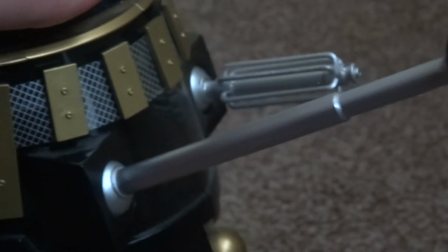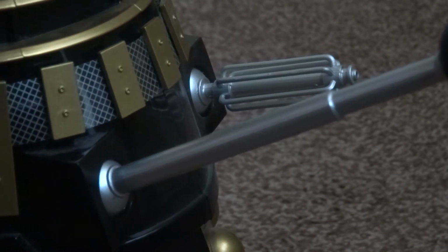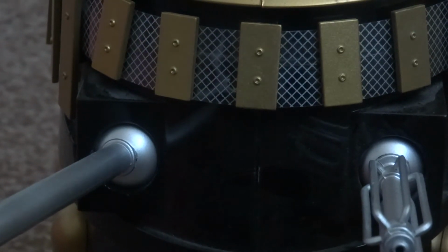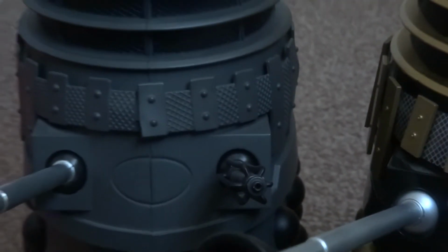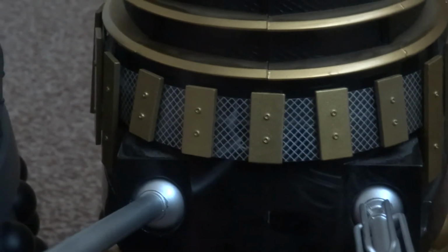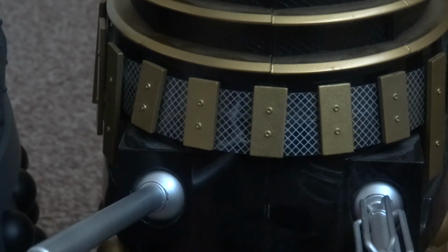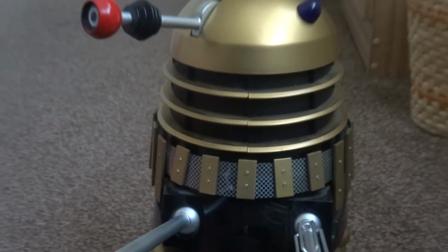Taking a look at the plunger and gun, it's the same old, and they're moulded in silver, which is correct. So there's nothing really much to say about them. Interestingly, this Dalek also is one of the first to not have the circle in the middle. It is just all smooth, compared to what we had previously on previous Daleks with the circle in the middle. I can't remember. No, it probably doesn't have a circle in the middle. That is probably correct, I'm assuming, because this was originally a movie Dalek that was converted into something very similar to what we see here.